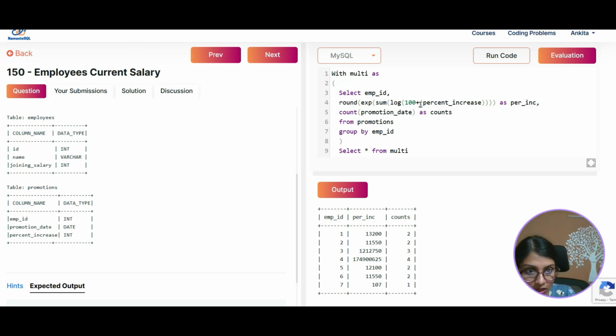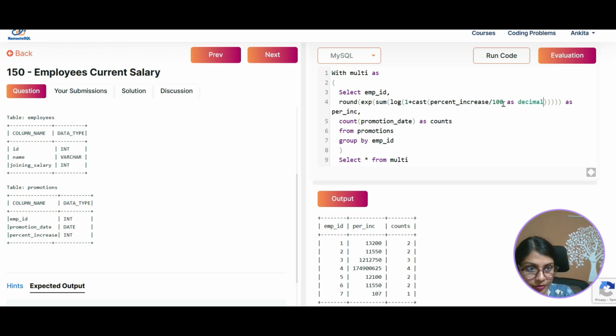So let's say percent increased by 100, and let's take this one, cost as decimal, let's say. Right, so that is something that I'm taking and then adding with 1.